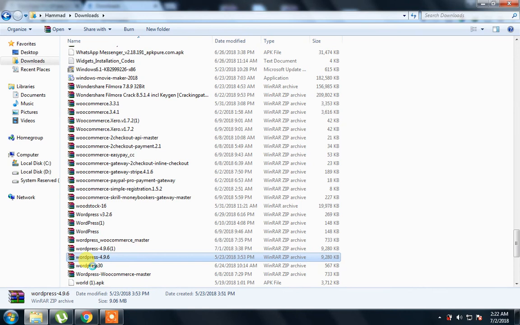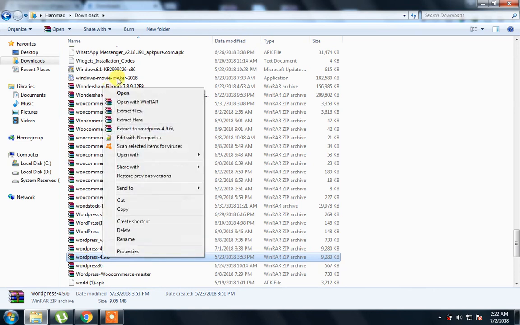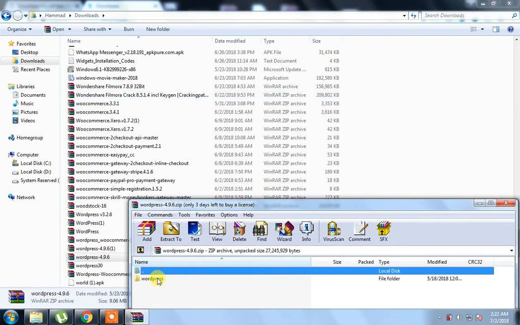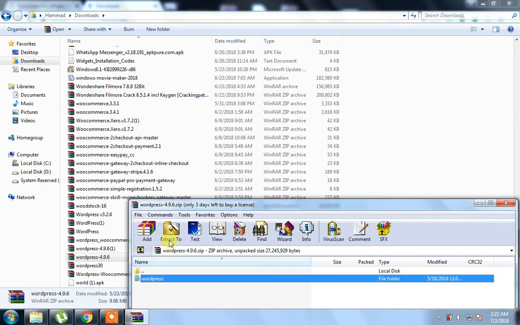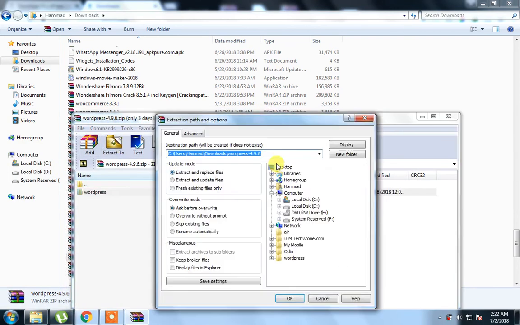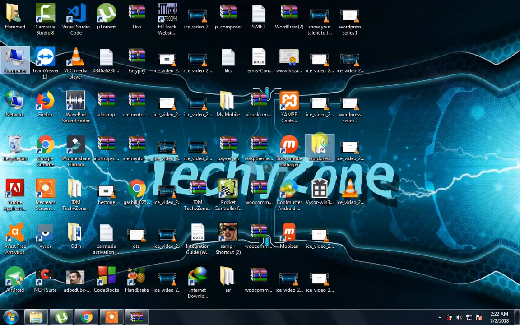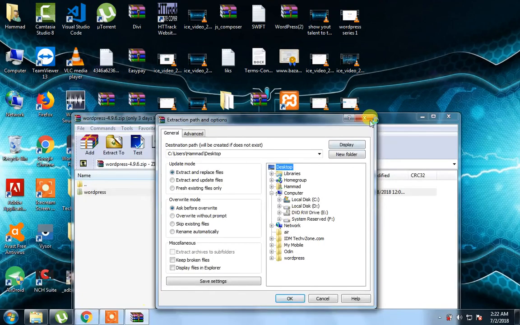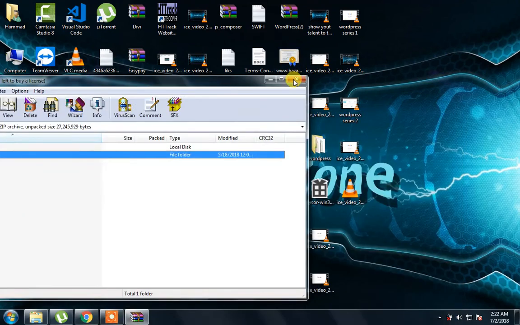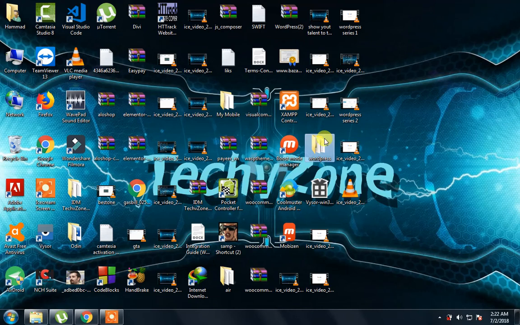Just open it, and what you need to do is just extract this folder anywhere. So I already extracted it on the desktop. Let me show you. Here it is. So I'm gonna close it. So guys, just copy this folder.